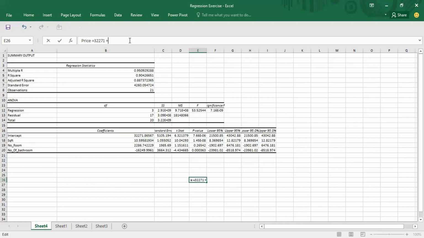This is the constant, plus 10.59 into square feet, plus 2286 into rooms, plus it will be minus 16249.99 into bathrooms. Just give me a minute, just one second.